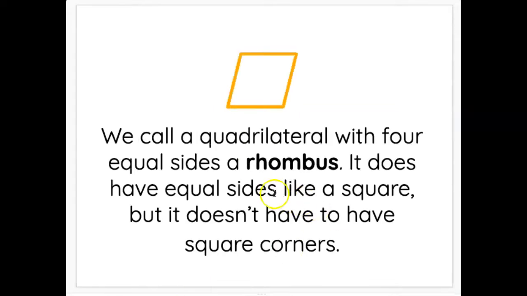The shape you're going to draw today is a rhombus. A rhombus is a parallelogram because it has two sets of parallel lines. It's similar to a square because all the sides are equal, but it doesn't have to have square corners. So check this shape out and draw your rhombus and then press play when you're ready to see your work today.